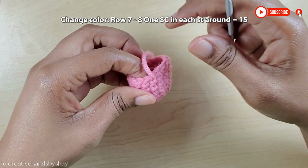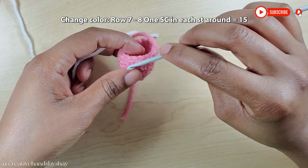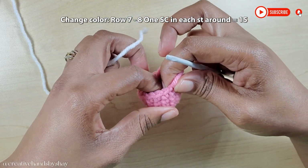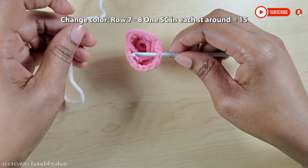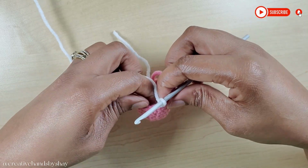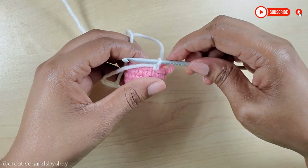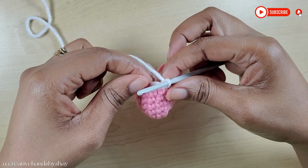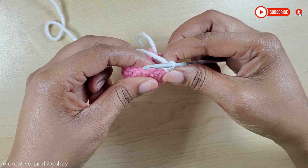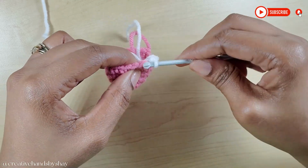So now that we have done so, we are going to attach our white yarn. So you can do it here or wherever else, but I'm gonna do it at another part. So I'm gonna start it here. So I'm gonna attach my yarn, chain up 1, and that chain 1 here is going to count as my first stitch. So now I am going to go into the other stitches and make 1 single crochet right around.